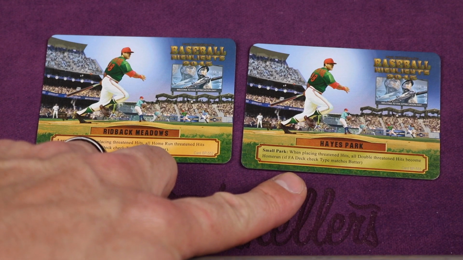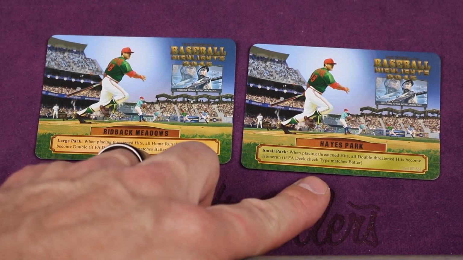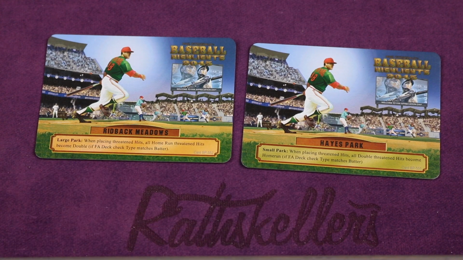Where conversely, here when placing threatened hits, all doubles become home runs if it matches the batter type. So you would, again, as you're putting the threatened hits down, you would check the free agent deck. If it matches, then it would be a threatened home run instead of a double.